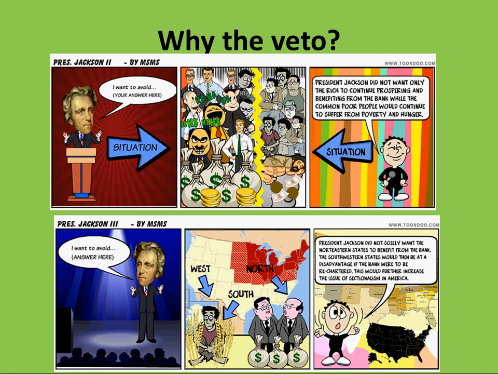He also wanted to avoid certain regions in the country making more money off of other regions. The northern region had more banks, it had more money, it was starting to grow economically, it had more manufacturing power, which eventually will become even more important when we talk about the Civil War. The Southerners don't have these things. They do make a lot of money off of other things, but the people west and south have a hard time making things work. And people up, especially up in the North New England region, are making money. At least that's from Jackson's perspective. Remember, he's from Tennessee, so he doesn't have a high opinion of people from that part of the country.